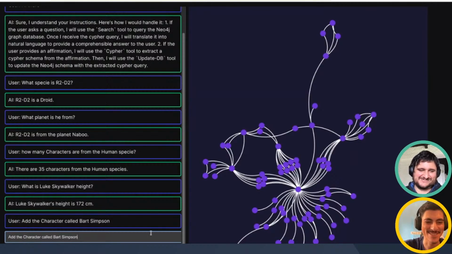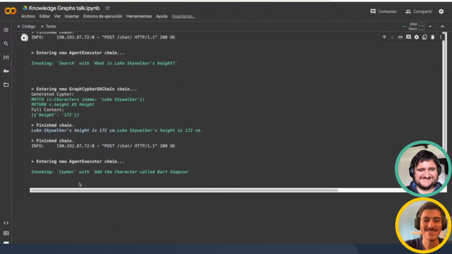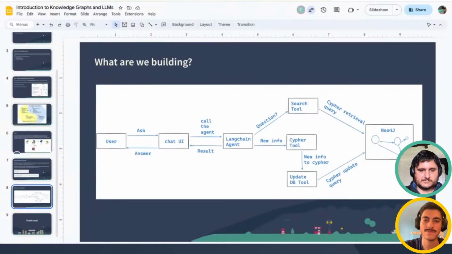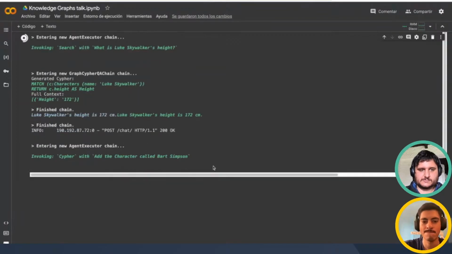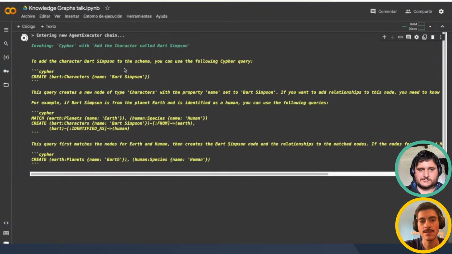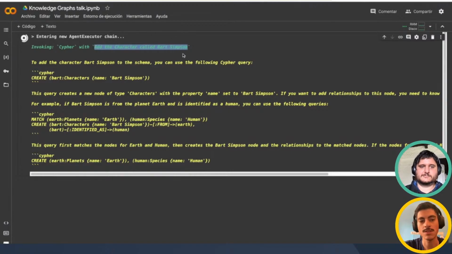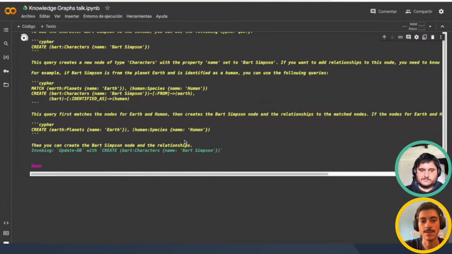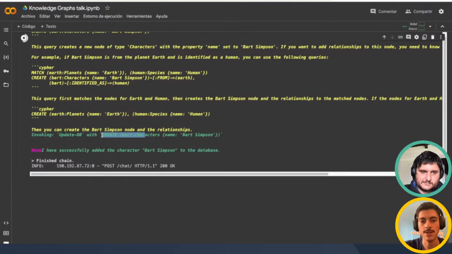Let's just imagine that Bart Simpson is in Star Wars. This we call the Cypher query, which is this one. This could take a little bit, but basically it's going to try to convert this to a Cypher query to update the database. You can see here, create Bart characters, name Bart Simpson.